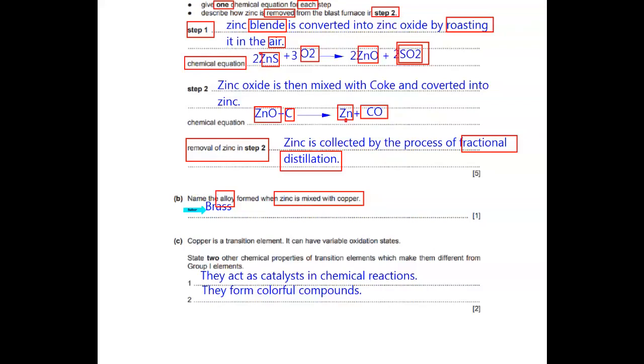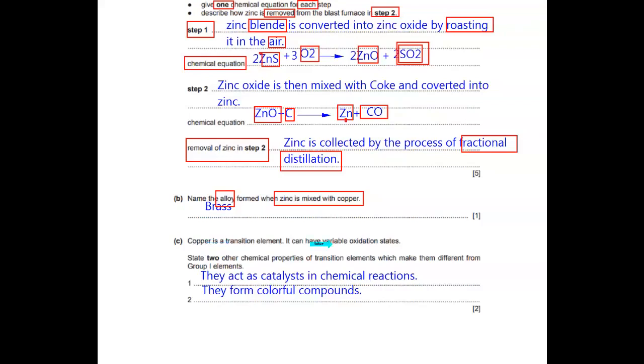But if there's another question, you can always answer that. It has 70% copper and 30% zinc. Okay? So in C part, they ask this to tell you that copper is a transition element. So we have previously discussed what a transition element is, an element that has incomplete subshells, right, and various oxidation states. And they have stated it themselves, just in case you don't know, it can have variable oxidation states, all right?